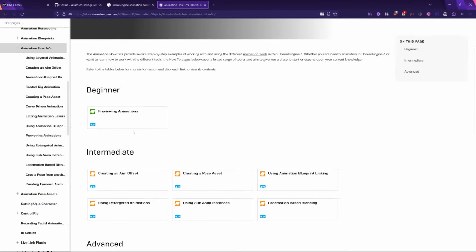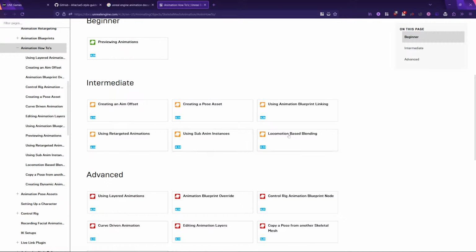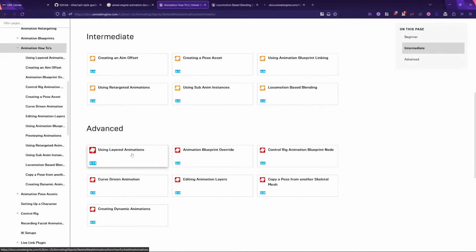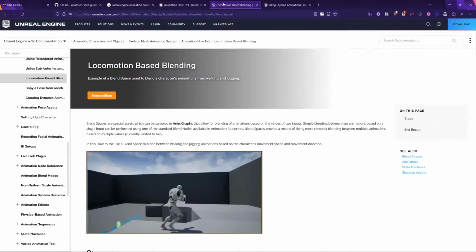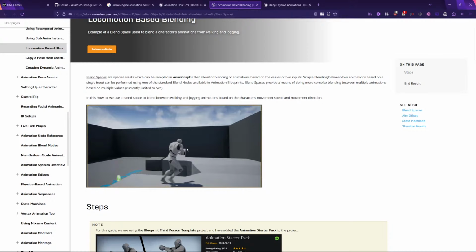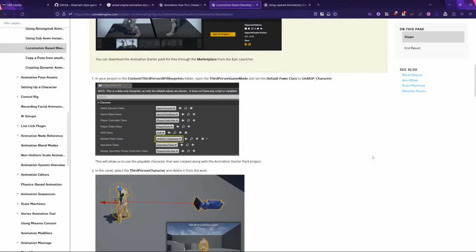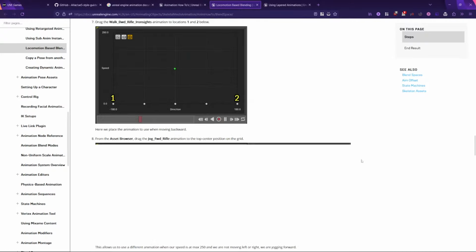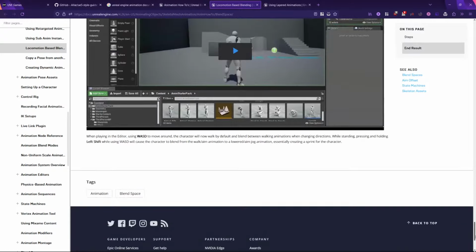Was this it? There was a video where you were punching stuff. So the animation, locomotion based blending or layered animations. Was it this one? Blend space to blend between jogging and walking. No, this is just blend space stuff.